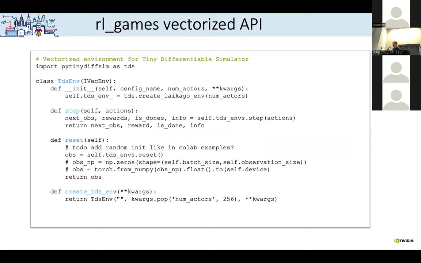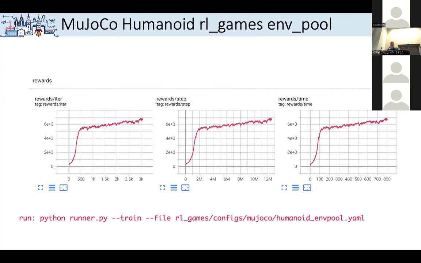You can also train in MuJoCo and I'm going to add tiny differential simulation training as well so you can do it on the CPU. The integration looks like: you import your physics engine and then you have two API calls — step and reset. For my C++ ARS implementation, I call step all the time and the reset is called for all environments at once, so you basically have one API call that does a full rollout for 1,000 environments. It turns out RL Games wants the reset to be called during the step as well — whenever one environment is done, you call reset for that specific environment.